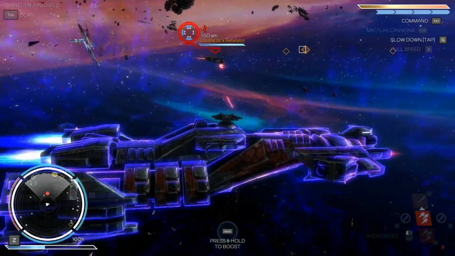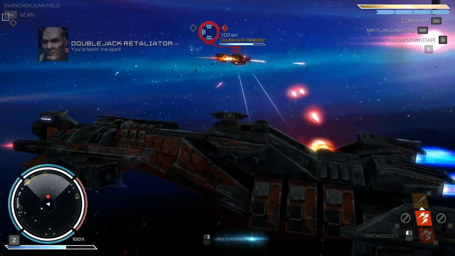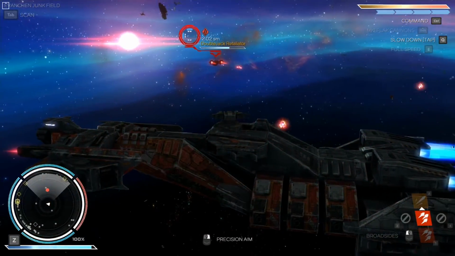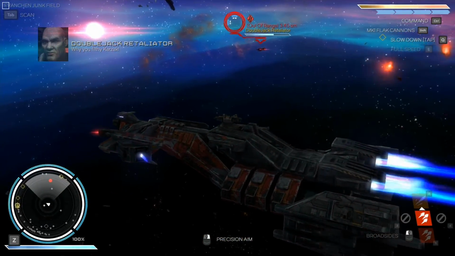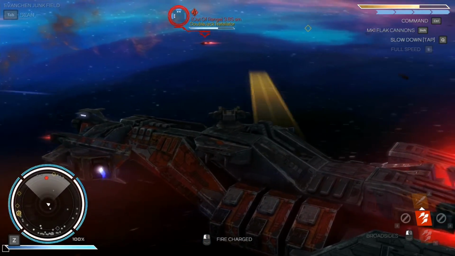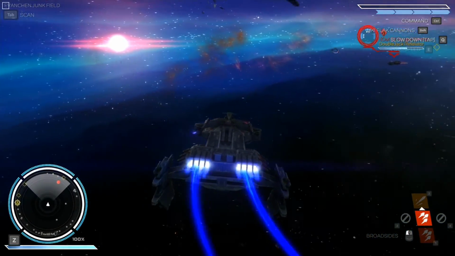Broadside. You're tearing me apart. So let's hold down shift here and see what happens. You can see I'm clearly firing something else now, yeah? Why, you filthy convict. So it's almost like a toggle between both your weapon boosters. Depleted, I think.